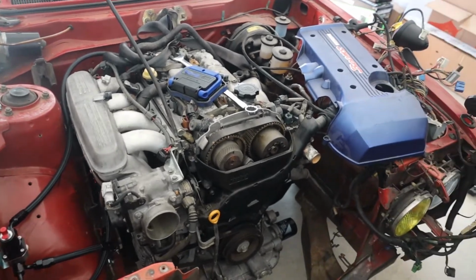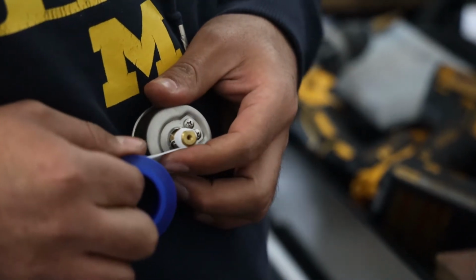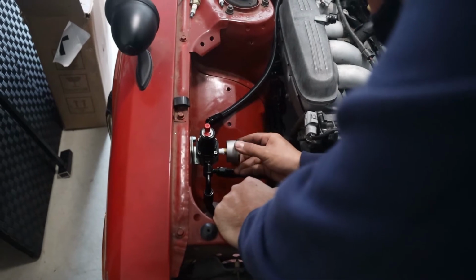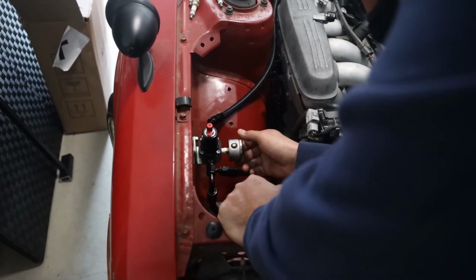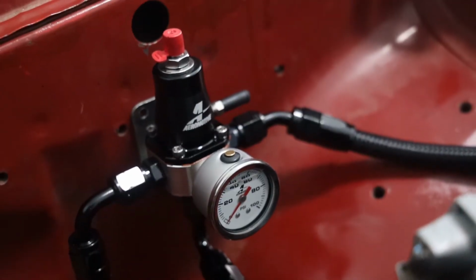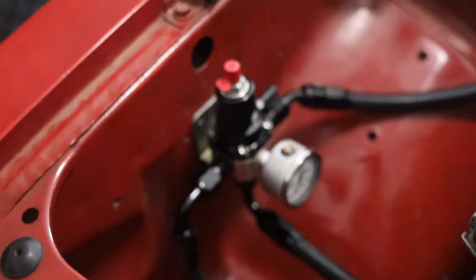Well, let's find some Teflon tape. So we got the Teflon tape. Time to put the gauge on. Like about that much? Should be good. I don't even know what size wrench I'm gonna need. An adjustable one, bro. It's upright right now. I'd say that's probably good then. We probably don't need a wrench because you got a pretty good amount of leverage there.